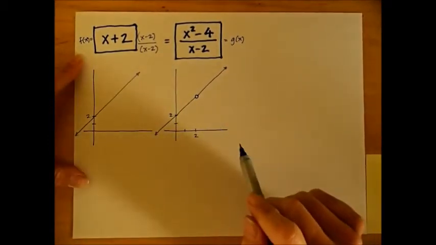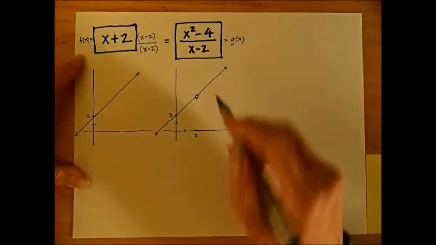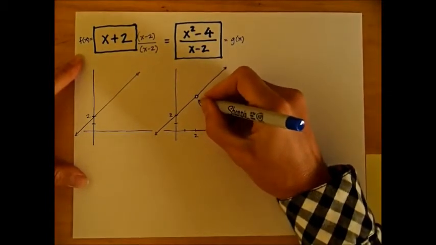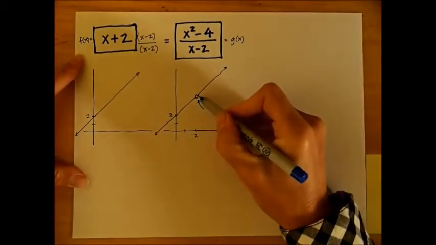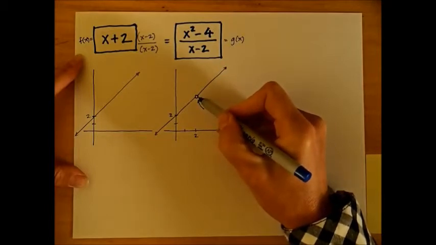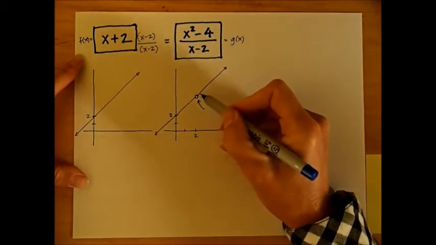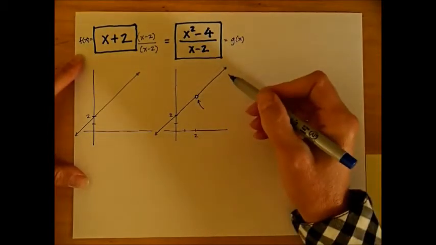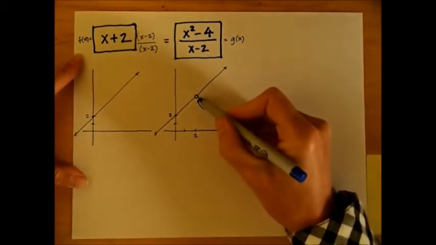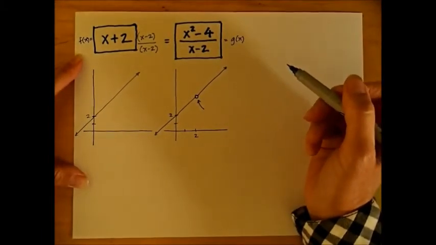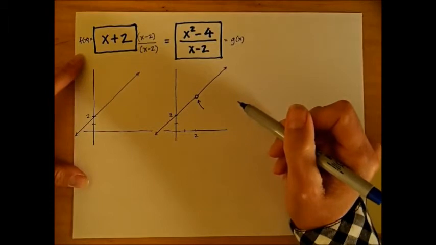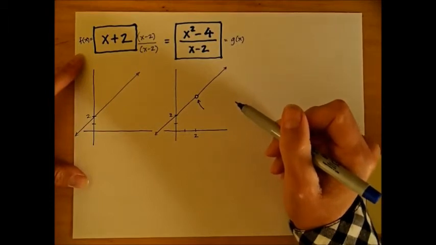I should point out one other thing, though, and that is that if you graph these two things on the calculator, you would not be able to tell the difference between them, because of the pixelization, is that a word? The pixels that the calculator uses to draw the graphs on there, it's not even going to show a hole there, so you wouldn't even be able to see it. Maybe I'll make a video of that and we can look at that.